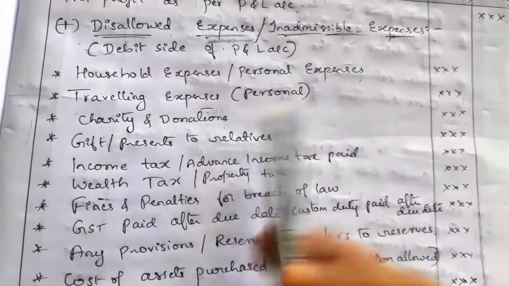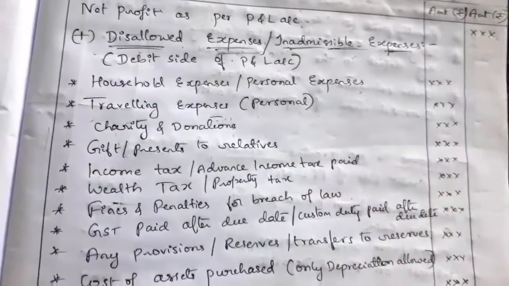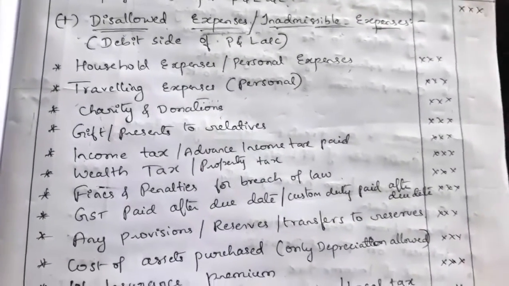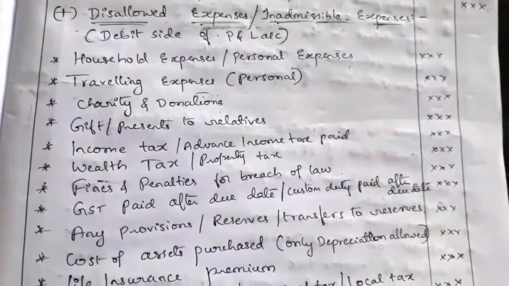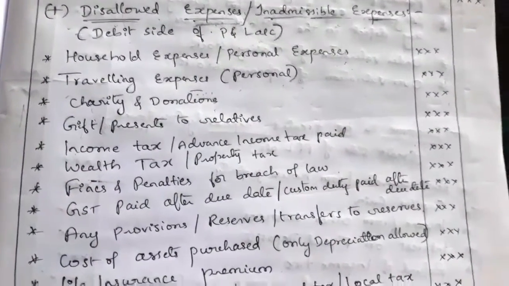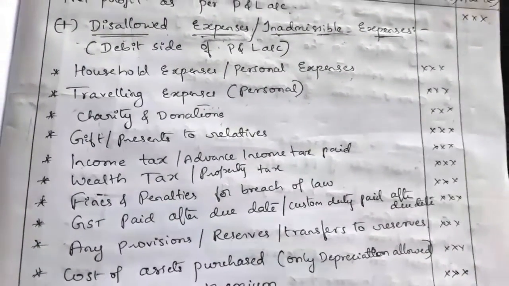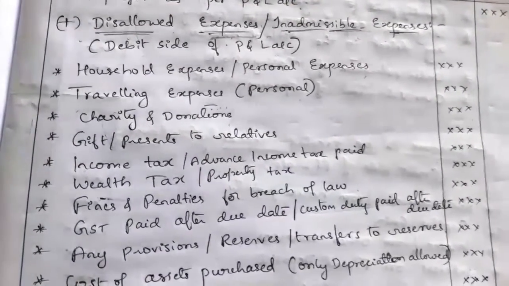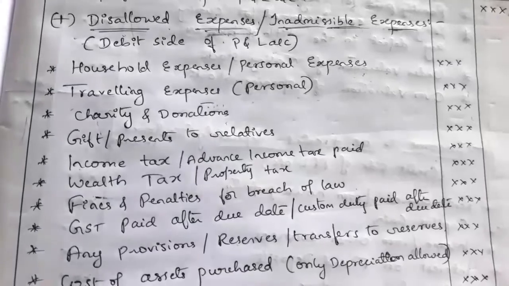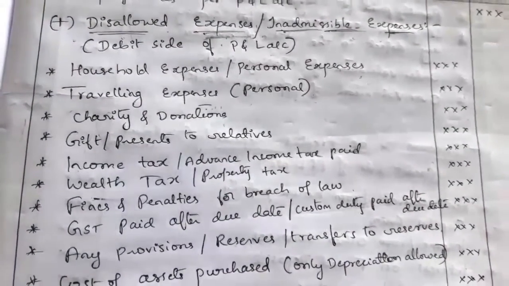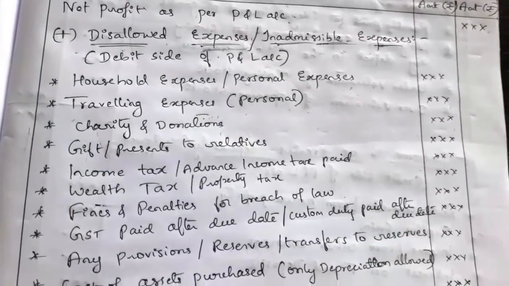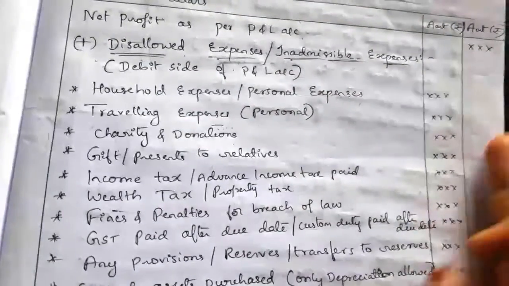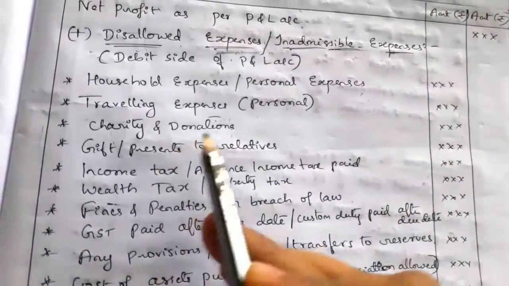Then any charity and donation. If a business has given a charity and donation, it is not relating to a particular business, a particular manufacturing or trading, buying and selling. It is relating to their personal interest, for their own interest they are donating it. So it is not relating to manufacturing of any particular goods, or to buying and selling, or to business related activities. So it should be cancelled from the net profit. As per income tax, it should be cancelled from the debit side of net profit.